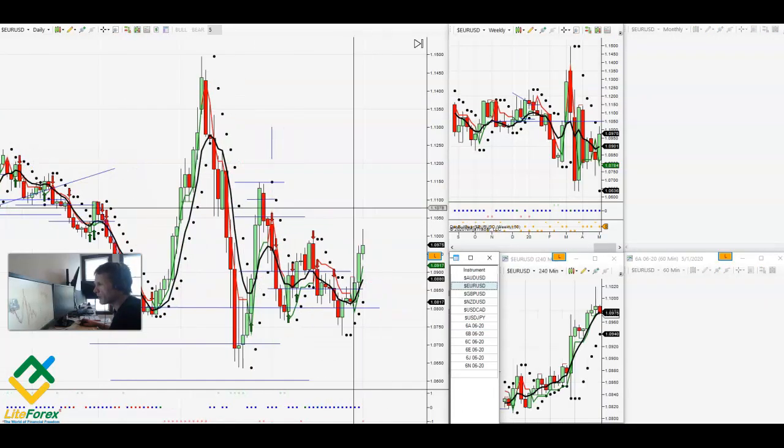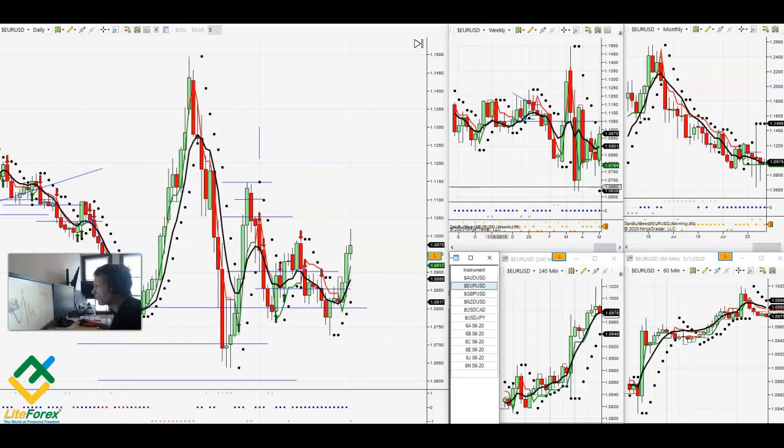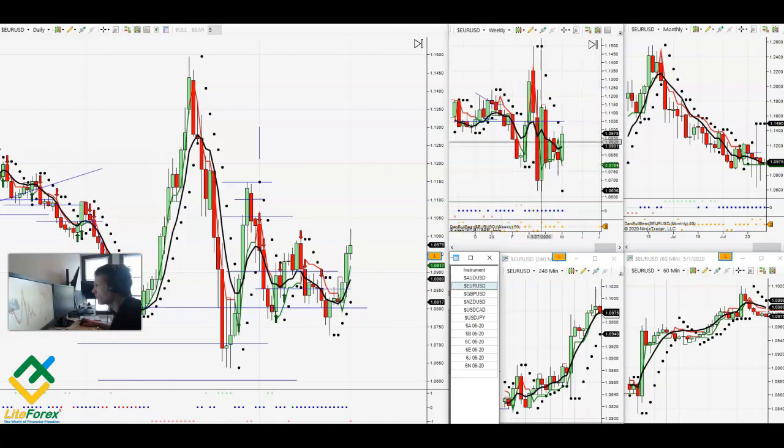Okay, Euro USD has had quite a move this week. Now, you can just see on the weekly chart just how rangy. I mean, you can see it on the daily, just how up, down, up, down. We're just in this choppiness. Look how choppy this is. It comes down, it comes back up, comes back down, and now we're just in the range of these large range candles. We're just kind of going sideways here.